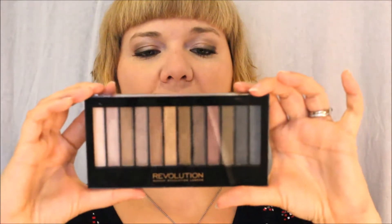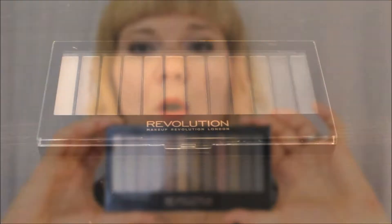After eyeliner, I do my eyeshadow. This is the Makeup Revolution palette in Iconic One. This is a dupe for the Naked palette from Urban Decay — somebody can correct me if I'm wrong. I threw away most of my neutrals when I bought this palette and I kind of wish I hadn't. There's one palette I really miss — it's my Physicians Formula baked collection, which you can use wet or dry. It comes in three shades; I was using Baked Oatmeal, and I got rid of two of those and I wish I had them.